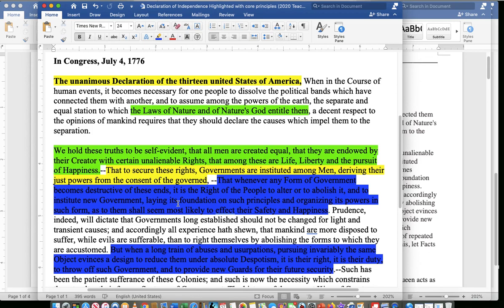All right, so there's social contract theory. Whenever a government doesn't live up to its end of the bargain, whenever it doesn't protect your life, your liberty, or your property, or in this case, the pursuit of happiness, you can break up with it. And it goes down a little bit farther and says, when we encounter a long train of abuses, they're talking about many different cases of their life, their liberty, and their property being abused. They're saying that because this has all happened, and there are so many examples of it, we have no other recourse but to break up with you.